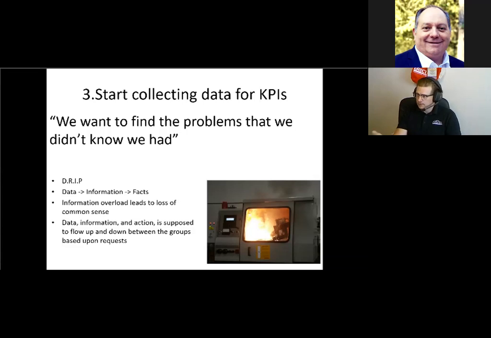Data can be turned into information. So data is just like 23 degrees Celsius, 4,000 RPM, 2.8, 6.5, just Excel sheet after Excel sheet of numbers and variables. And there's a concept that I preach a lot, or that we preach a lot in the program, called DRIP, which is data rich, information poor. So you need to be careful what data you collect, so that you can turn it into information, and then turn that information into facts.